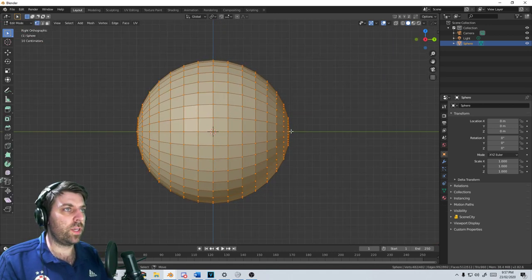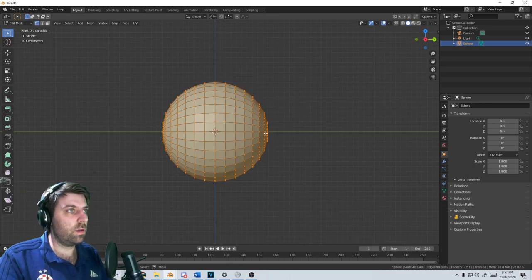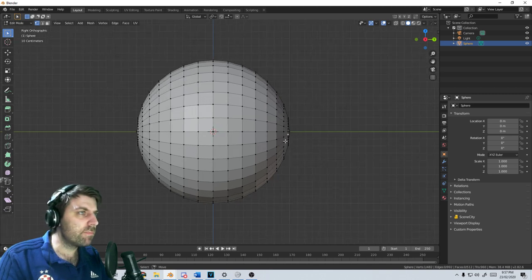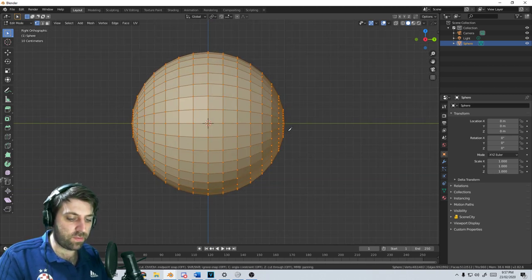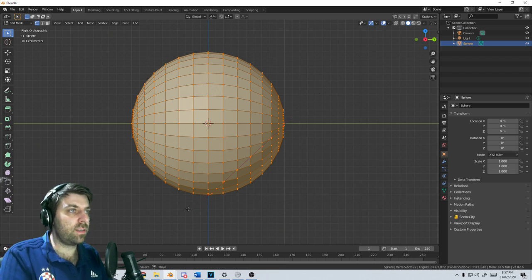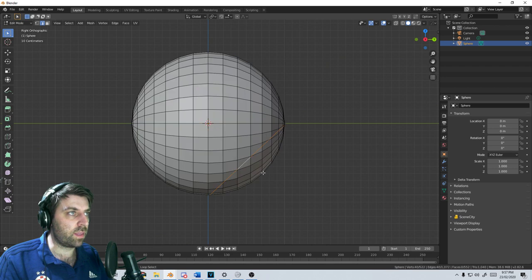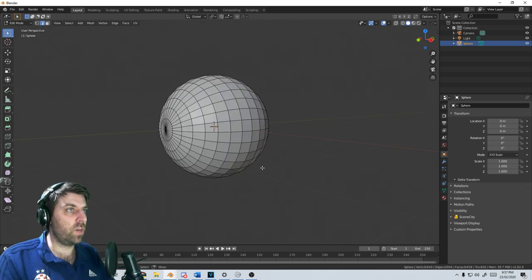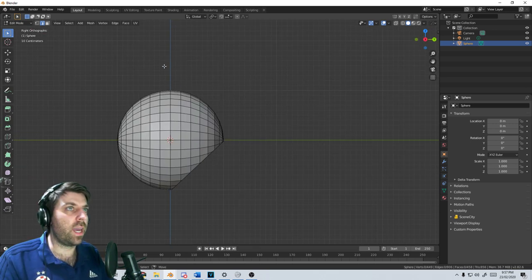What I'm going to do is probably, let's go knife, C, Z, cut that off. Control Z, knife, Z, C to make sure it goes through the whole mesh. Enter. I can't do a V because I went like that. Okay, let's press V to rip. Control L, delete vertices. So we've kind of got the bottom of it taken out.